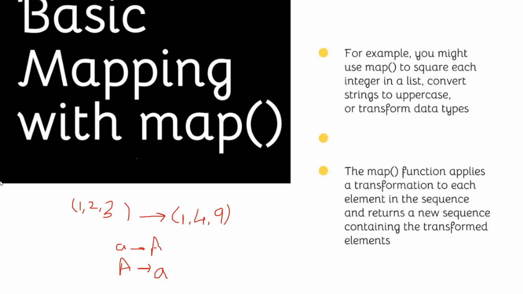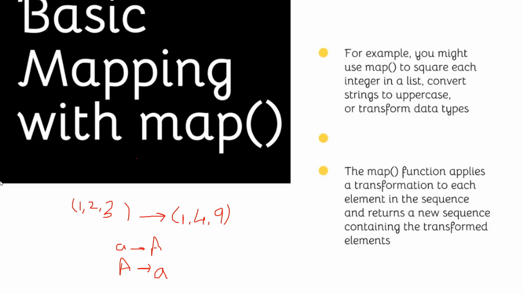For each element in the input stream, there's exactly one transformed element in the output stream. As you can see in this, for 1, the output is 1, and for 2, the output is 4, and for 3, the output is 9. For 1, it only has one output. This is 1-to-1 mapping.